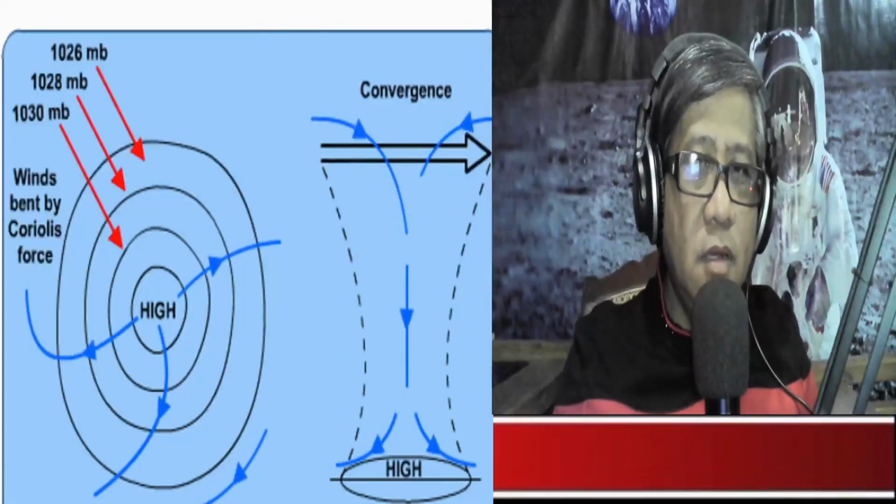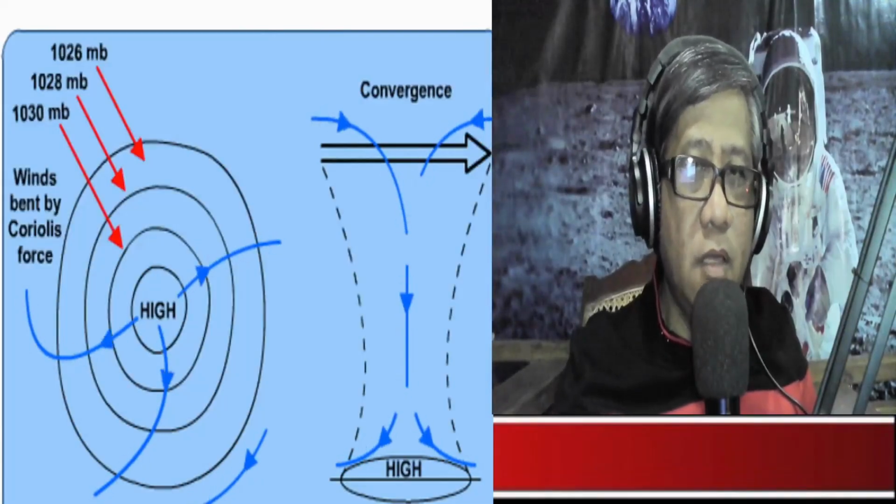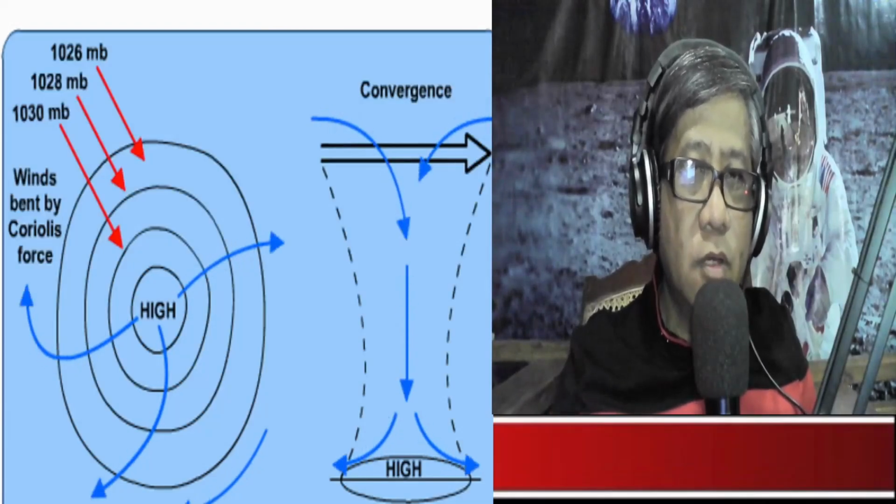Now, everybody, kindly take a look at this animated diagram. So, anticyclones are areas of high pressure. And high pressure areas are caused by sinking cold air. Cold air is denser, so cold air sinks, creating regions of high pressure. And cold air brings little moisture, so there's little chance for clouds to form. So a high pressure area is associated with good, fair weather.